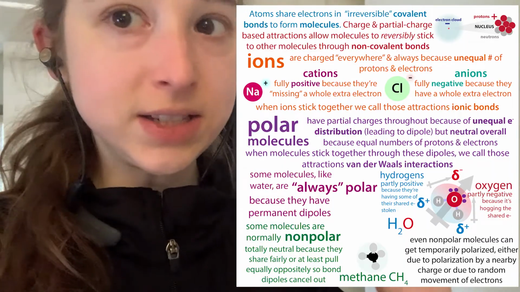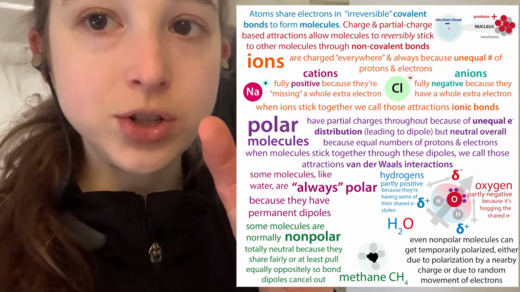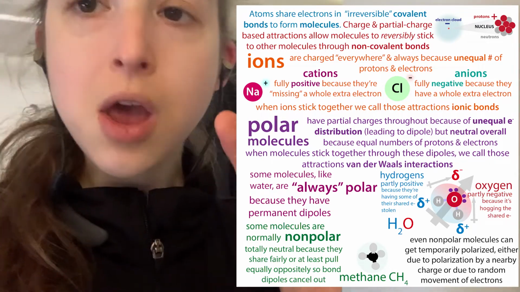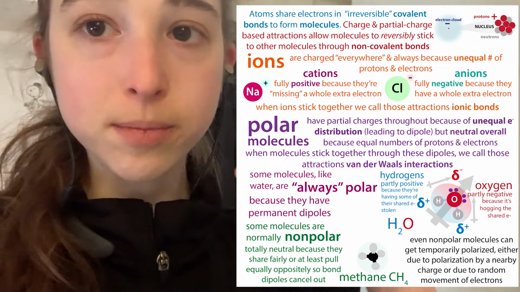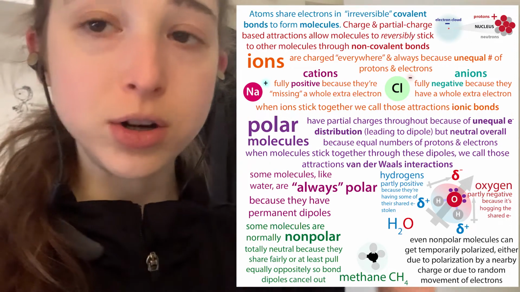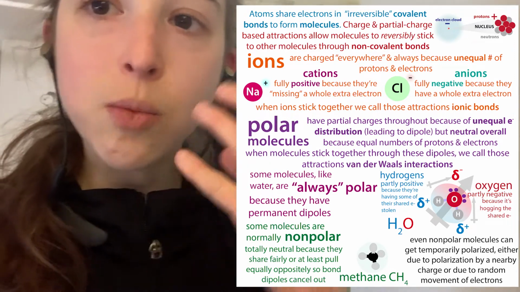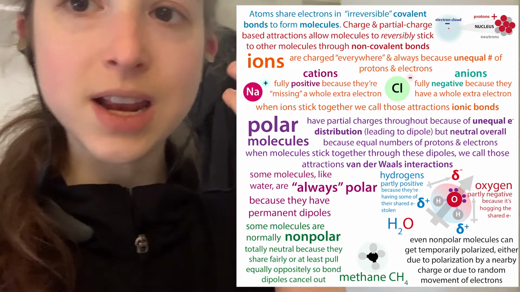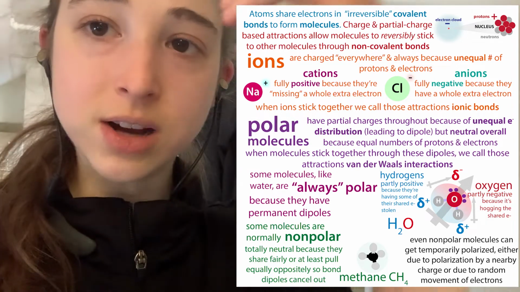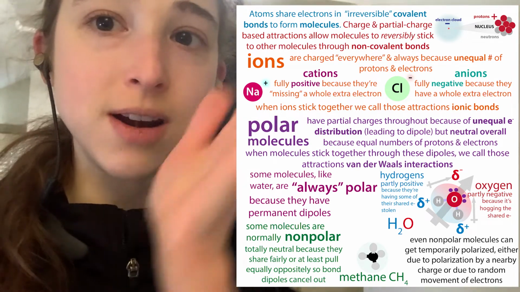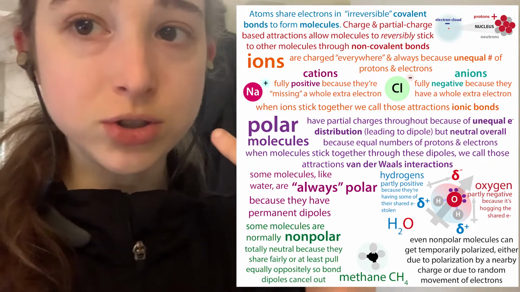So zwitterionic is not the same as polar. Basically, with the zwitterion, you have a separation of charges, but those are full charges. With polarity, it can be that they have full charges, but typically you're talking about partial charges. With water, with the oxygen pulling electron density away from the hydrogens, the oxygen is partly negative, the hydrogen is partly positive, and the way they're aligned, you have a dipole, where you could draw an arrow with the direction of the charge, and so we call it polar. But those are partial charges.